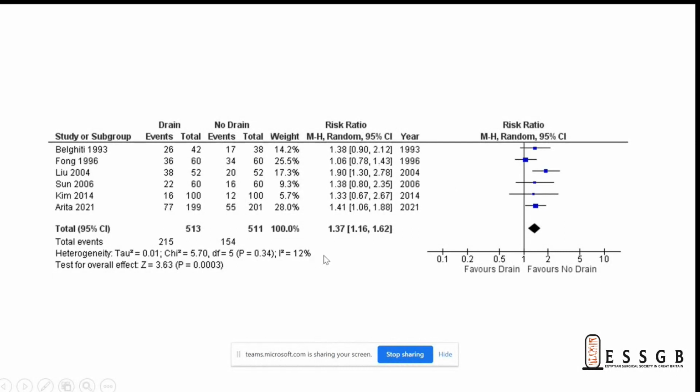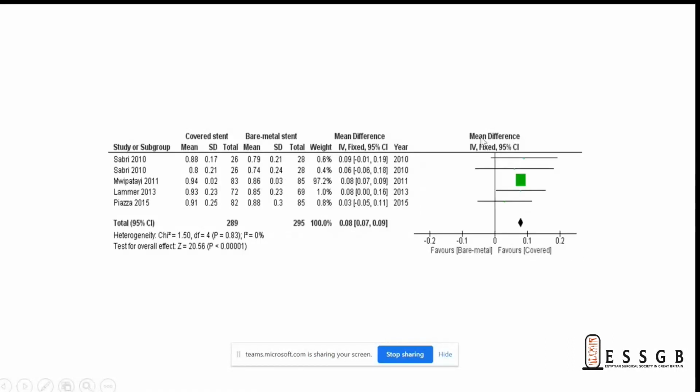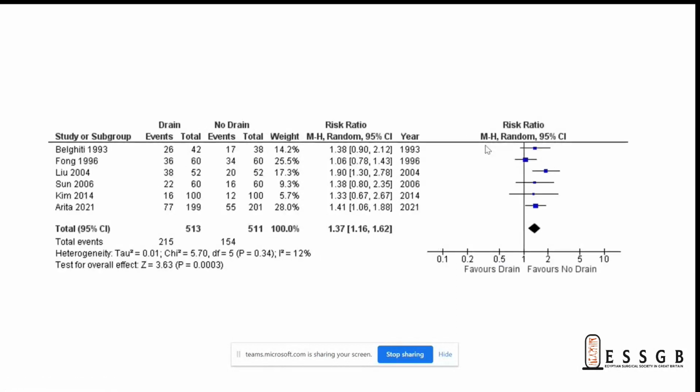Before we go on to another example, there's something called random effect analysis. And you can see there are some terms here written random. If I go to the previous meta-analysis, it says fixed. So there are two options when you do the analysis. Of course, doing the detailed analysis is beyond the scope of this session, but I'm more than happy to organize one session for you if you are interested. It's 45 minutes and I will orient you very well. But I will tell you just the principle behind that.